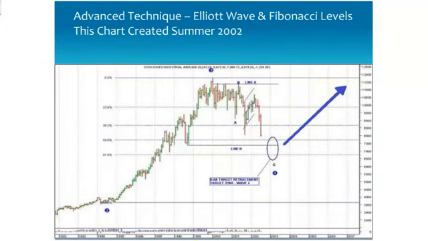All right, we used it back in 2002 when we were looking at a bottom for the Dow Jones Industrial Average. And this chart was done in 2002 before the 2003 bottom was put in. But the wave four Fibonacci retracement levels, along with some time extensions and so forth, indicated that that ellipse would be the ending point for wave four. And if you go back and look on the charts, back then, you'll certainly see that's exactly where it ended.